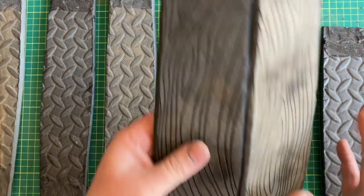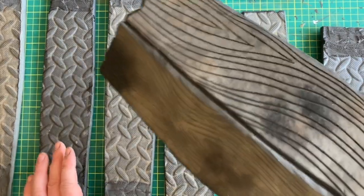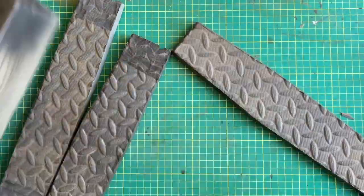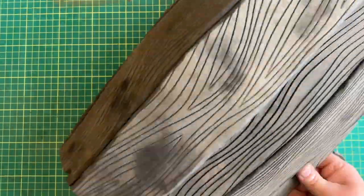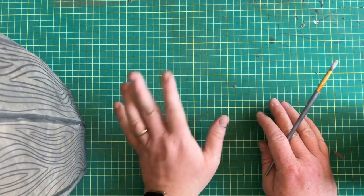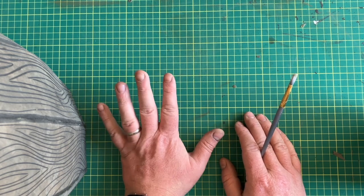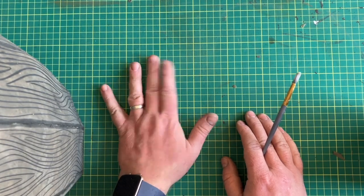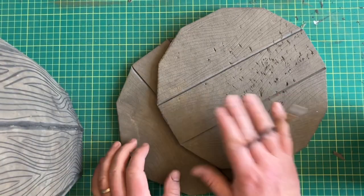Alternating ends, you just go through and stick them together and you end up with your barrel starting to be formed. I had to quickly finish up and put a bit more rubber cement on two of the joints that kind of dried before I could get to them. You can build these things in half and half — it's probably easier than what I just did. I'm going to let that dry and I'll be back.